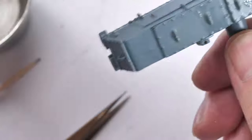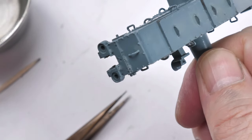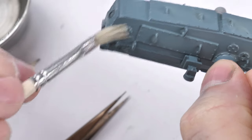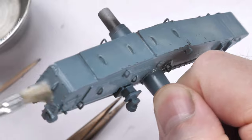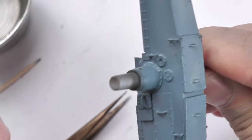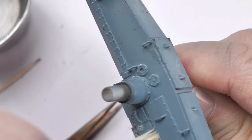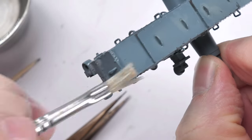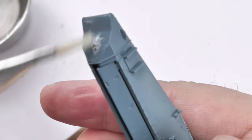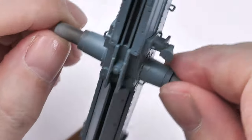Okay, anywhere else on here? Let's get the back. Just a few touches. It's best if you keep it random, but also deliberate, because obviously if you've got some surface wear on here, is it going to be just confined to one face? It's not. It's going to be all exposed areas where the weather would get to it. Bit underneath here. Underneath, no point. The missile's there.